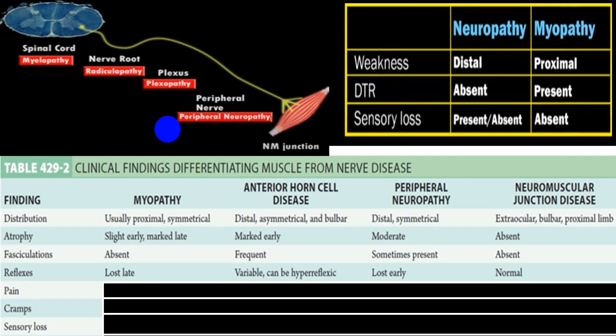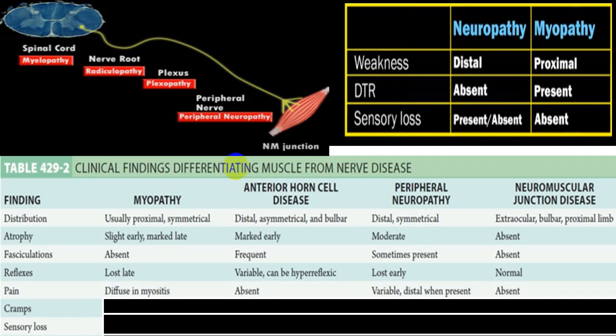Pain will be more common finding in case of peripheral neuropathy, while you will have a localized pain at the myositis area in case of myopathy disorder if it is because of myositis. While in a myoneural junction, pain is never present. In peripheral neuropathy, depending upon the type of damage, pain may be present.